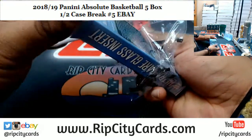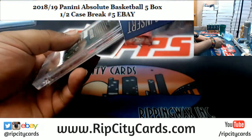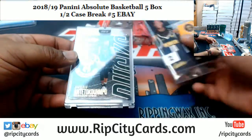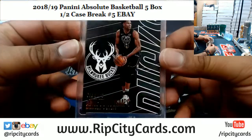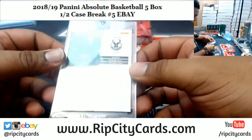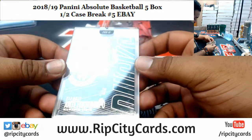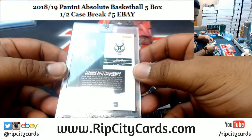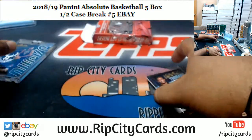Hold up — there's two, and wait a minute, I haven't seen this before, so this is new to me. We got a Giannis in the encased here for the Bucks. It's not numbered or anything, but it's a nice looking card. Interesting — all right, what else we got?